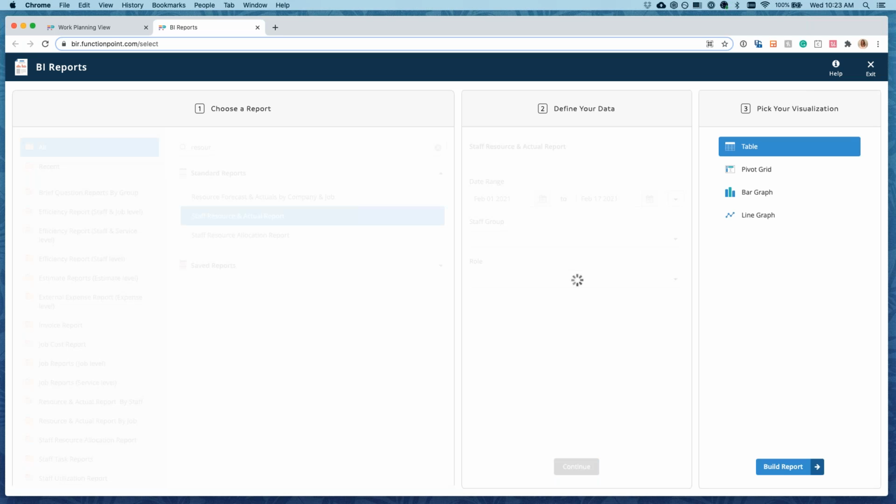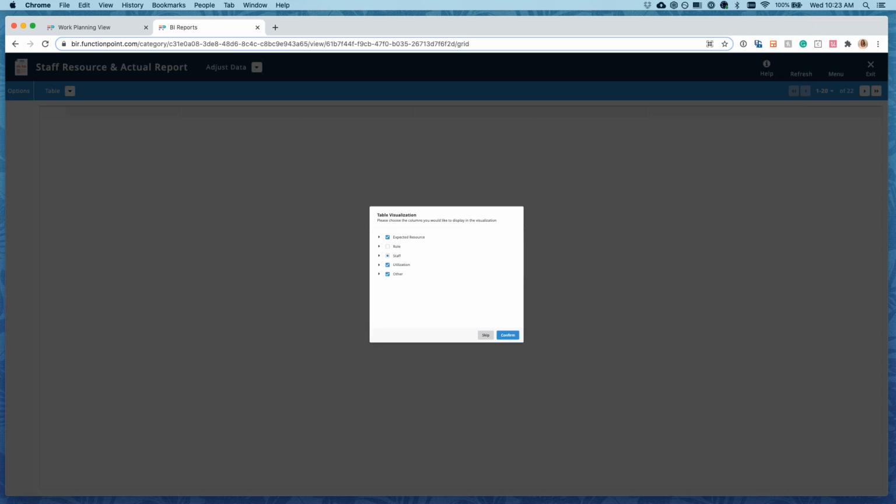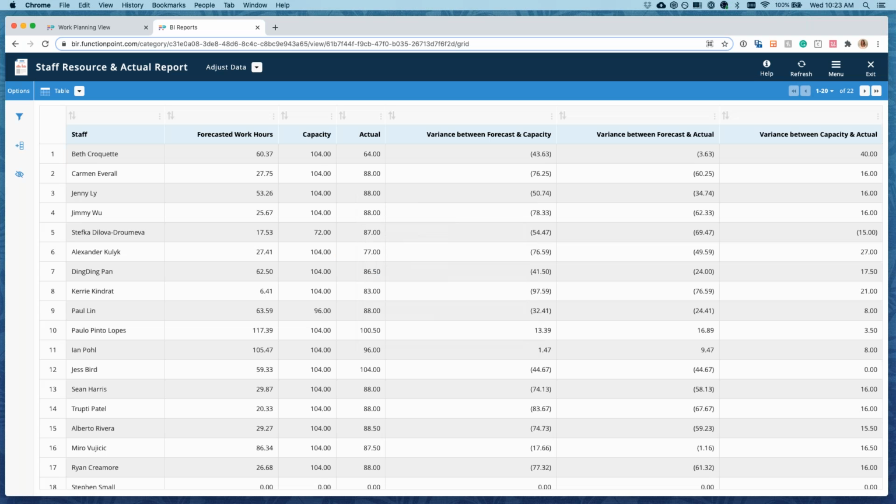We're going to continue. Anyone that's maybe following along in your system, as you go through, you may see some stars against some of these items. That's because these are premium features and do come at an add-on cost. So I'm going to keep it within the basic for today and just pull this in the table view, which is just a great and easy way of looking at this in kind of a data sort of way.